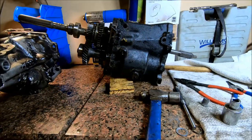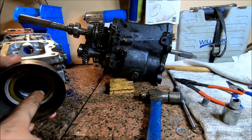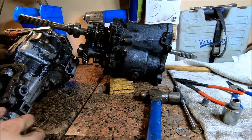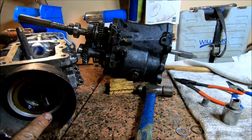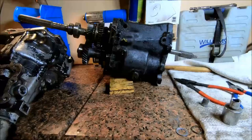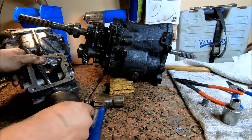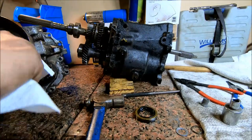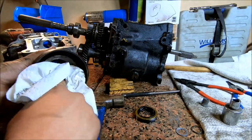One thing we can change over here is this rear seal. The way I'm going to attempt to take that out is to just take a long punch. You see what I'm trying to do is just use the punch to drive this thing out of here. Clean up this area around the seal.